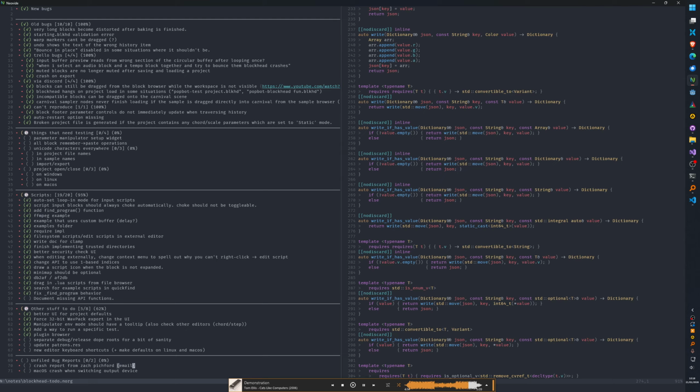Can I open my email without accidentally putting sensitive information on the screen? Let's see. I think this one. Oh yeah, I was having crashes.